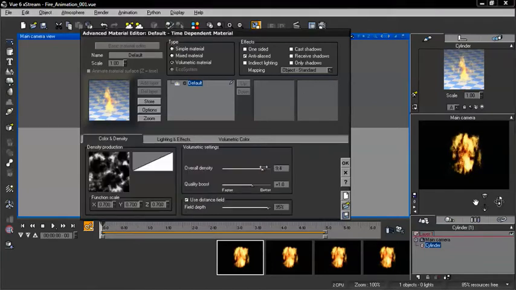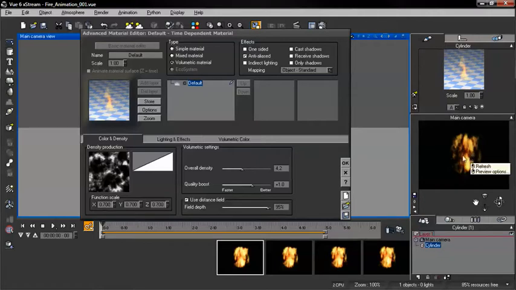Another thing we could also do is change our overall density. Either lower it, and now we can start to see through our surface a little bit more. And you might want to actually be able to see through your surface. So it really depends on how dense you want your fire to be, and exactly what it is going to be with. Because if you're going to have this fire on a specific object, if your density is too low, you're going to see too much of that object in the fire. But if it's too high, you might not see the object at all. So this setting might need to be changed.